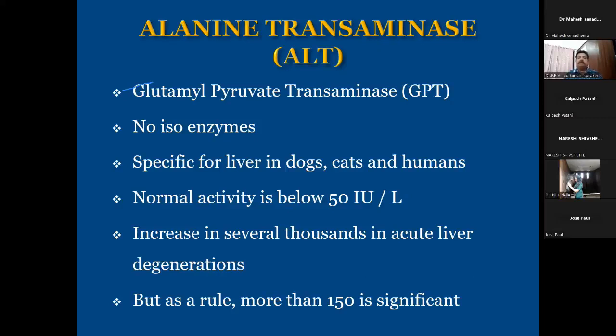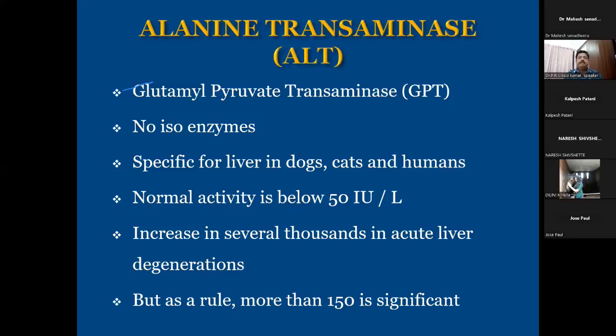Another thing is ketoconazole. Ketoconazole is given to dogs. All imidazole derivatives, ketoconazole, griseofulvin, fluconazole, itraconazole, all these are very potent hepatotoxic agents. So if these medicines are given, generally the ALT level rises slightly. And when you stop the medication, it will come down. So the normal activity, generally, is up to 50 units per liter.